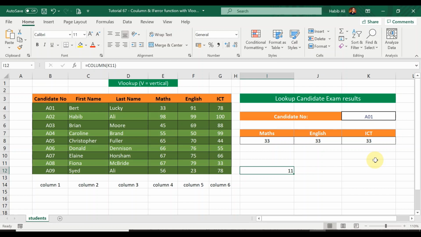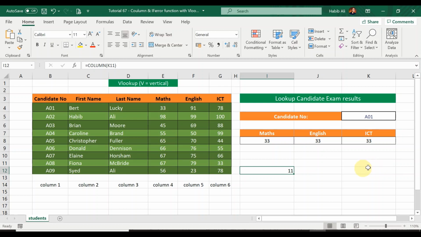Now this is important, that it is the 11th column of the worksheet, because the column function will only count from the beginning of the worksheet to the column that you have asked it to count to, or identify which column this is in terms of numbers.